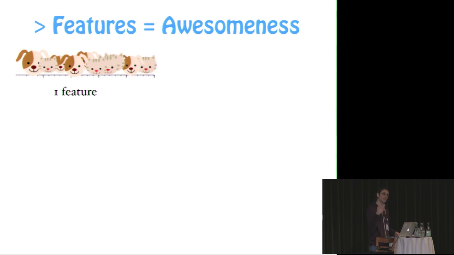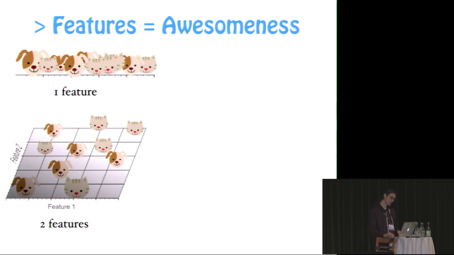So a lot of expertise is needed, like for natural language processing, which is my field. Linguists battle together about the best ways to represent grammar and rules, and then come to different ways to find the grammar of a string, of a text, etc. But important to know is that when you have the data, and especially when you have very complex data with a lot of different kinds of features, and you want to find a good model which represents the meaning behind this data, the structure behind the data, the more features you have, the better. So you can actually see that both of these might be similar data, but if you have at least another feature to compare them, the dogs from the cats, it's easier to divide them from each other.